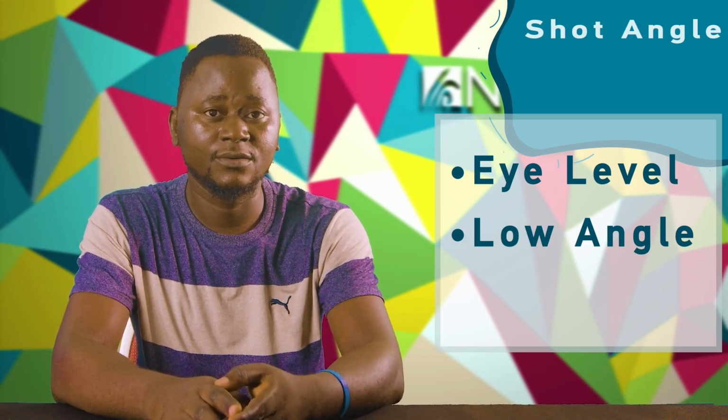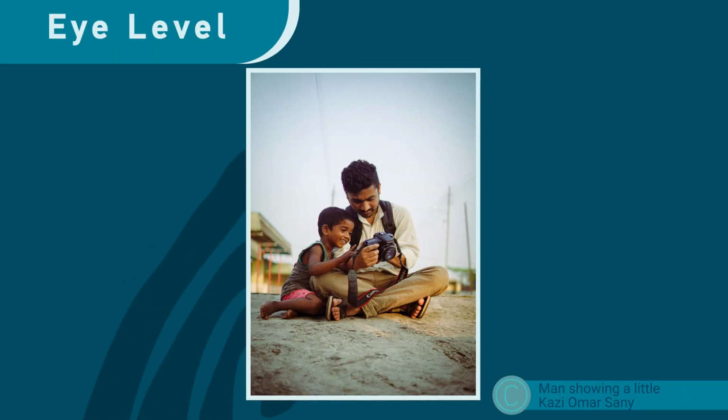So once you have picked the shot type you want, think about the shot angle. There are three primary angles. One is the eye level, two is the low angle, and the last one is the high angle. Eye level has the camera placed at the same height as your subject. For people, this is their eyes. For other objects, just make sure your camera is parallel to the ground when shooting them. This usually speaks to a bit of normalcy or equality. We, the audience, are on the same level as the subject we are viewing, so we see them as equals.